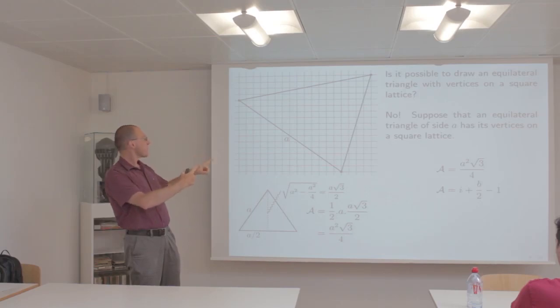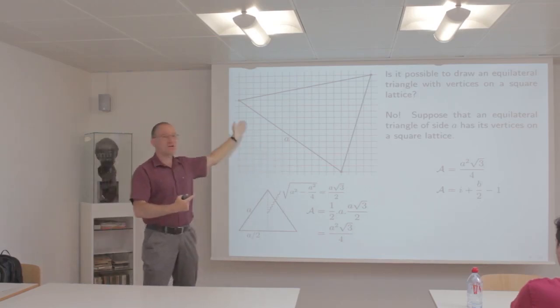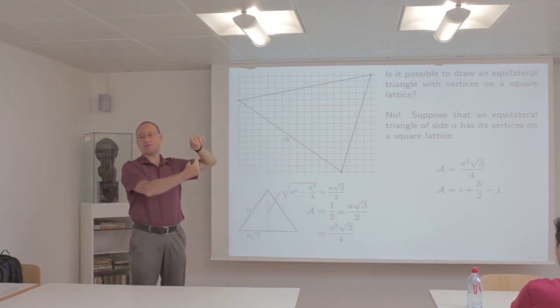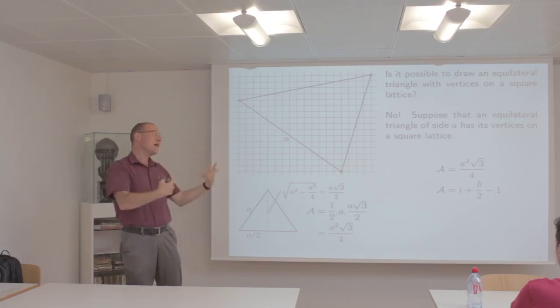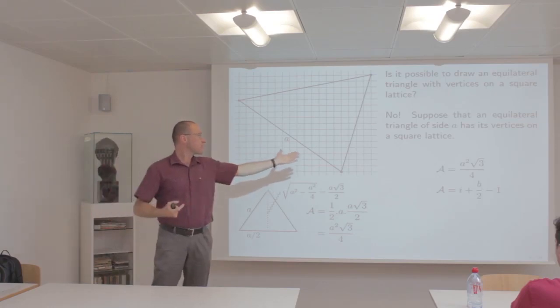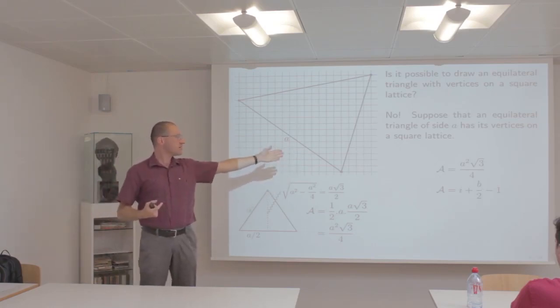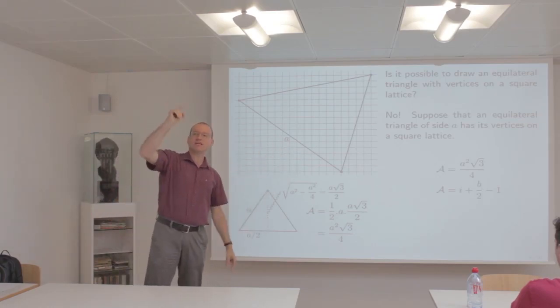If you draw a segment that joins two lattice points, maybe you'll draw a small diagonal in one of the unit squares, it could be the square root of 2. It could be something like the square root of 5, if it's the hypotenuse of a right triangle with legs 1 and 2. So a doesn't have to be an integer, but what about a squared?